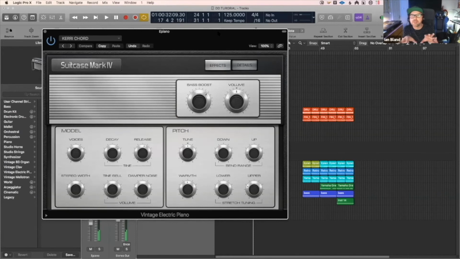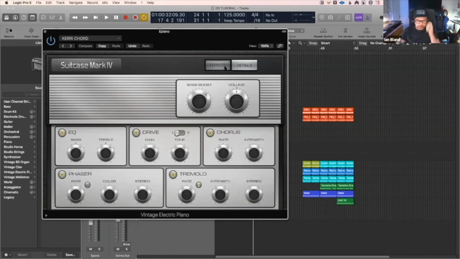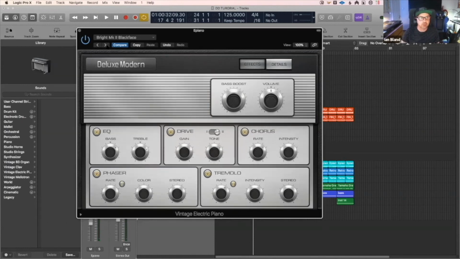It's not a piano, it's kind of like an organ. It's almost like a cross between an organ and a piano, but there are some really, really good sounds on it. Going into it, you've got the pitch, the release, basically like a synth. And within that, you've got the effects itself. You can hear the phaser and the tremolo. It's a beautiful sound. So if I just go through some of the sounds on here, they're awesome.